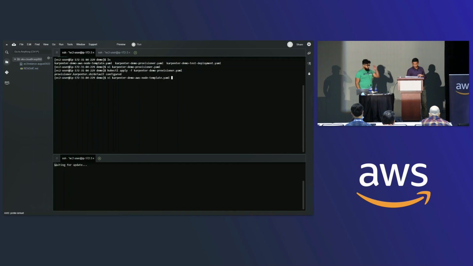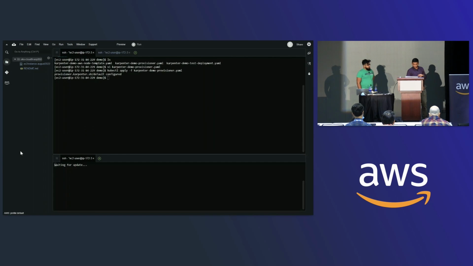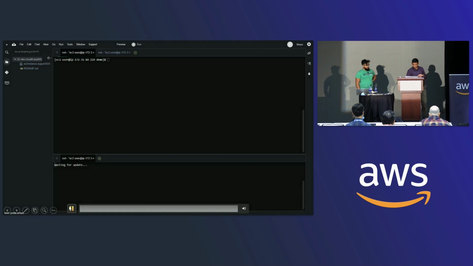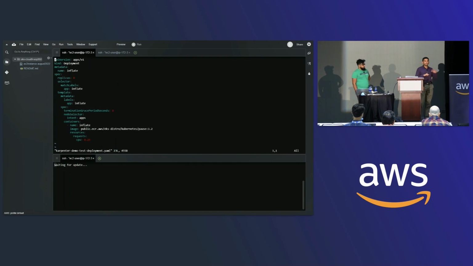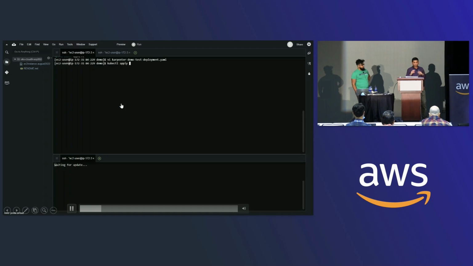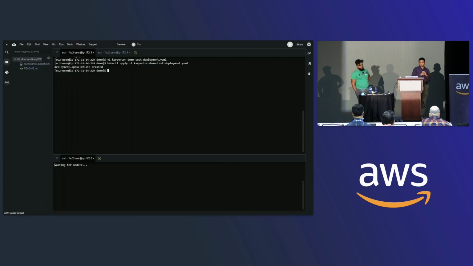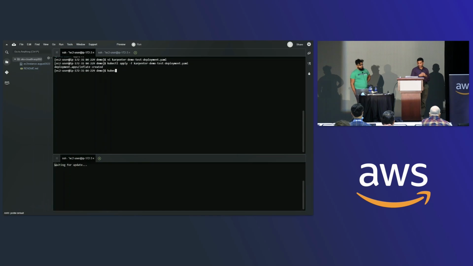So next, let's go in. Got it. So we've set up the provisioner and the node template now. Next, let's do some playing around. We'll create a deployment. In this case, I have a test deployment called Inflate, and it's running the Kubernetes pause container. So let's apply that deployment so that you create it, and let's scale up the number of replicas for the deployment to 60 replicas. So we'll do that.